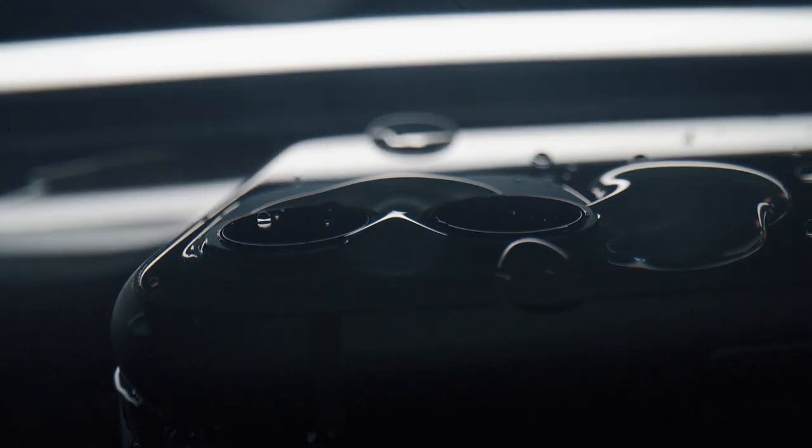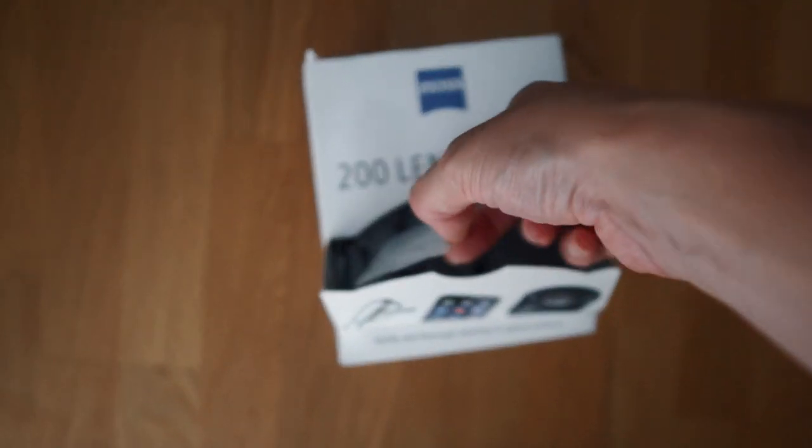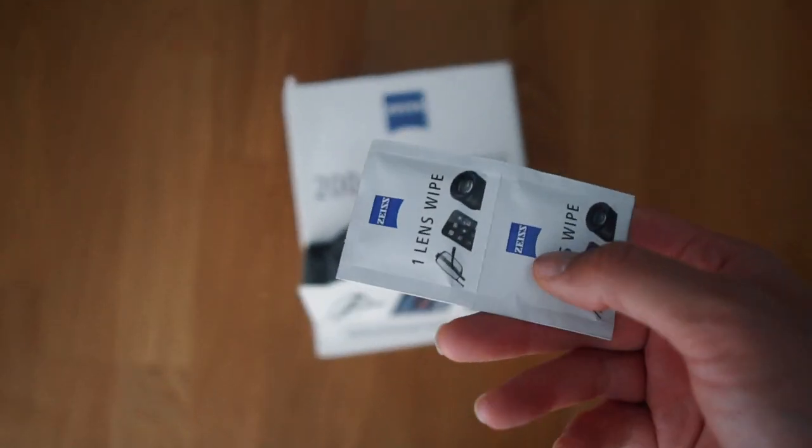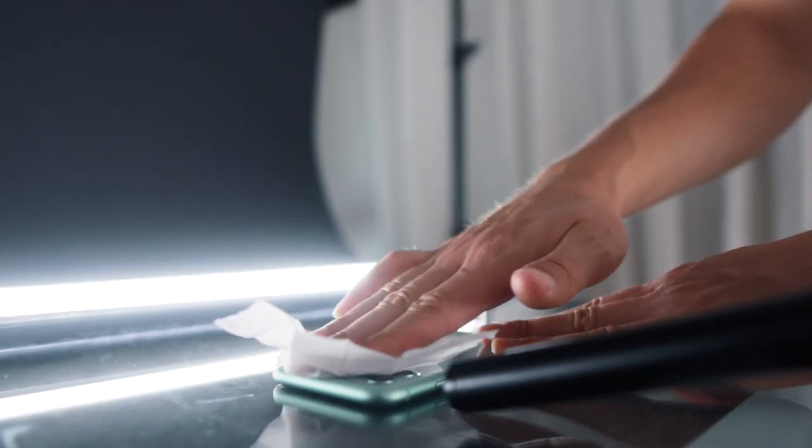I also used a lot of Zeiss lens wipes to wipe off the product because you want to make sure that there's no fingerprints or dust on the phone. I use these Zeiss lens wipes, but you also can use glass cleaner or a cloth, but just make sure that there's no dust or anything on the product.